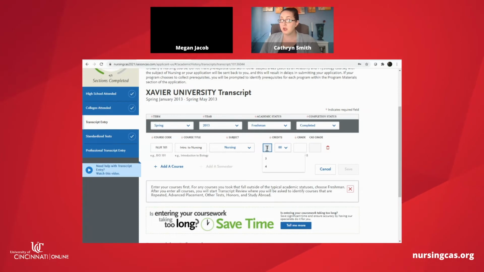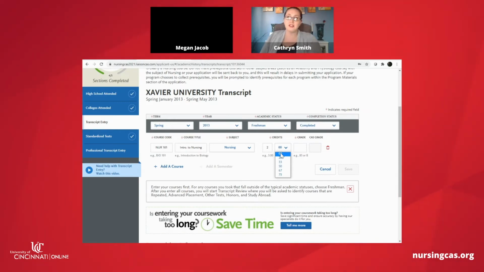So my Intro to Nursing course was just a 2 credit hour course. So I'm going to put 2 right here. And then this drop down, a lot of times this would be used if you were on the quarter system. So maybe the course was 2.5 credit hours. You would use the drop down to select 0.5.